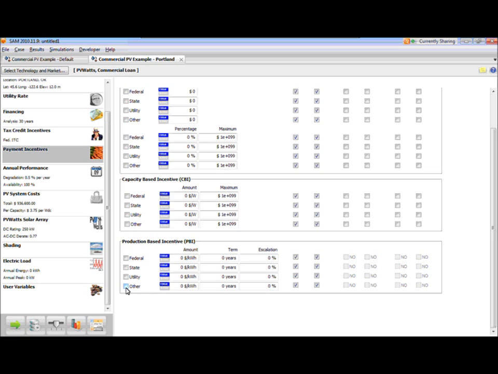So you could specify the feed-in tariff here and specify the amount in dollars per kilowatt hour, and then if the feed-in tariff only applies to the first few years of the project, you can specify the term and an escalation rate if the incentive increases over time.